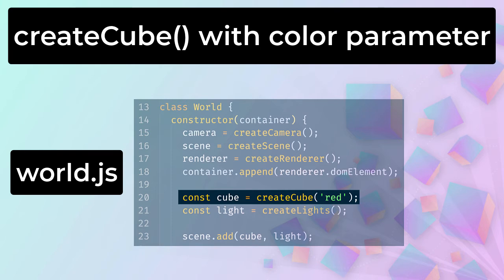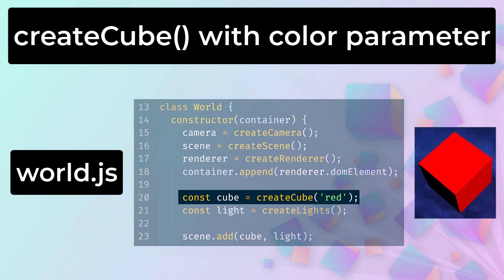This change enables us to produce shapes of any color simply by passing in a color of our choice with this parameter. Let's prove this works by changing the color and rerunning our Hype animation. I'll use the color red as an example. Now, you can see how we've produced a red cube instead of the original purple version.